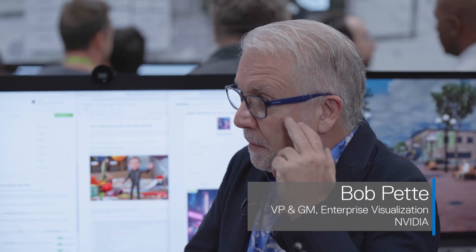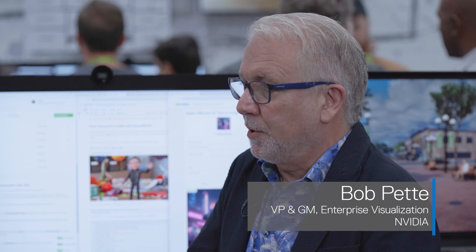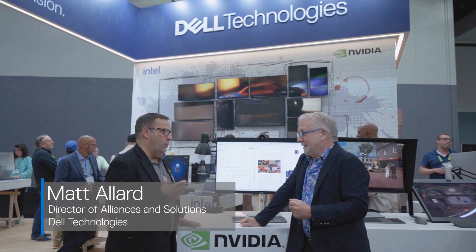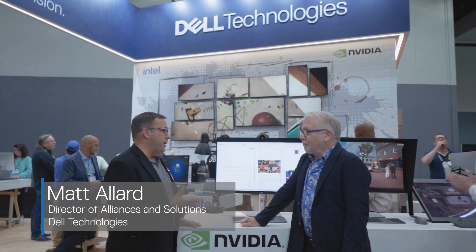I think one of the biggest pieces that'll really democratize AI and make it easy for people — not just to get started, but to move on this journey at light speed — is our AI Workbench that we announced. We've been talking to you about this and working with you on launch. Really exciting for people that want to develop AI.